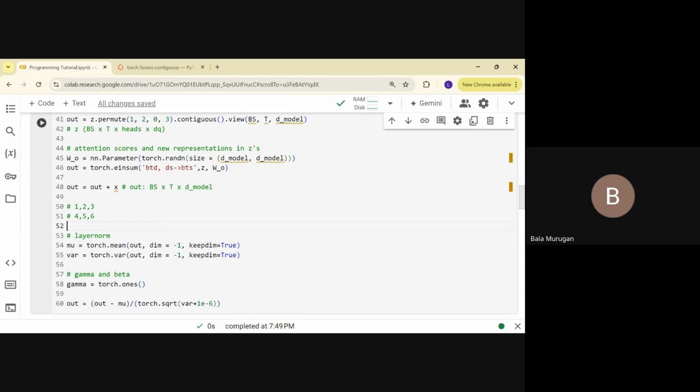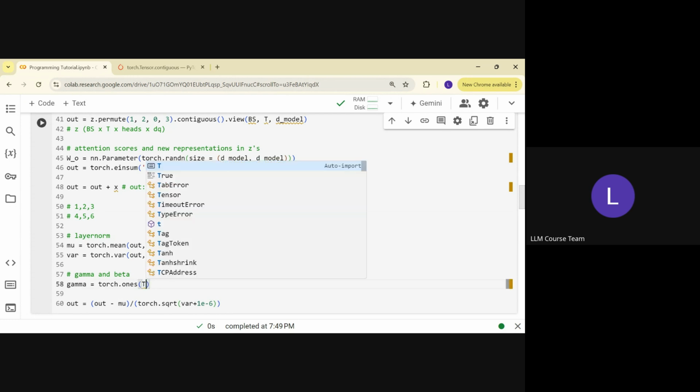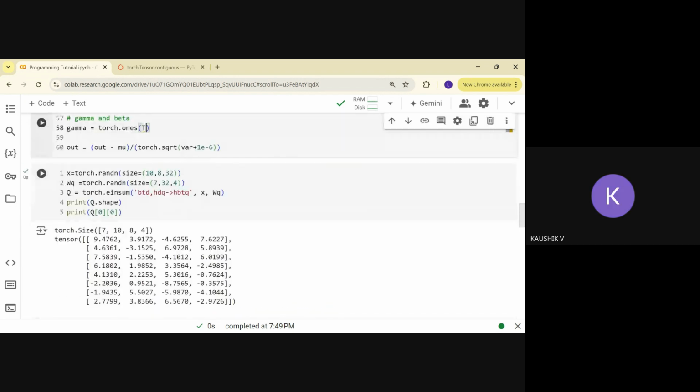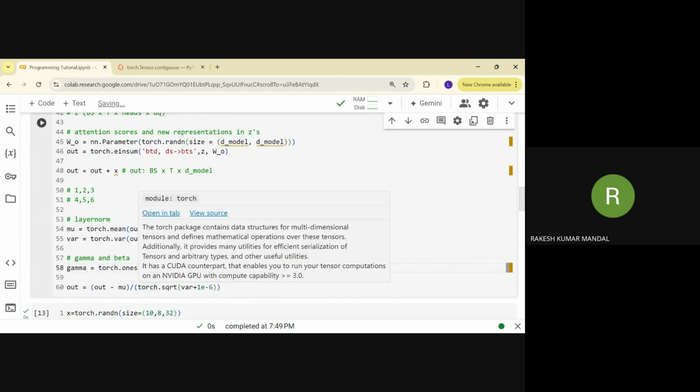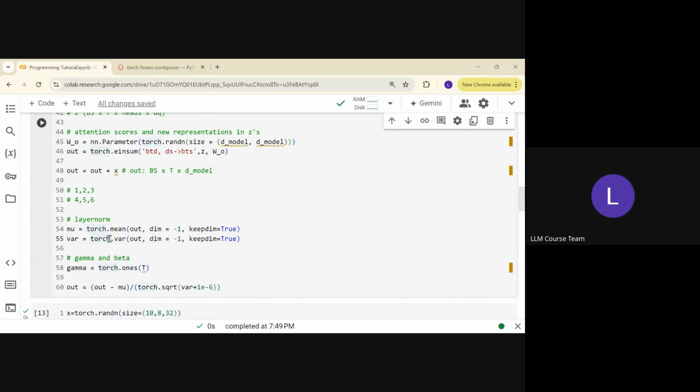Okay. So the size of this should basically be T. T or bs? Batch size. Is it a different scalar for different words? Give me one second. Just a minute.